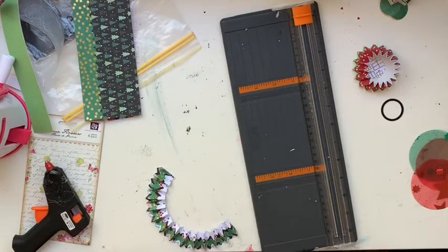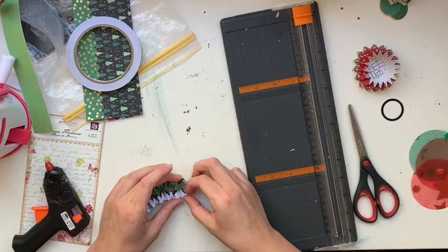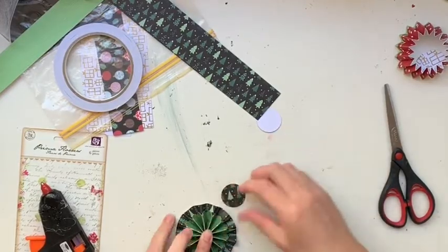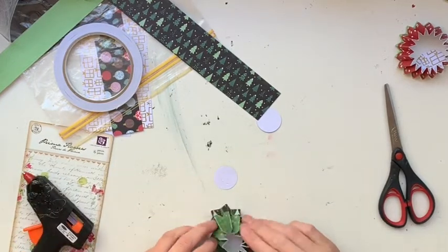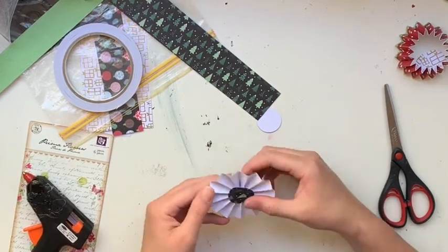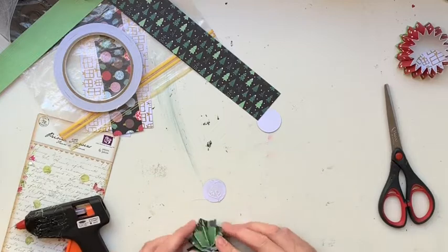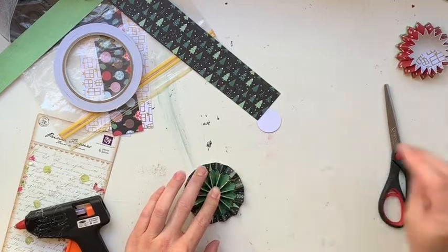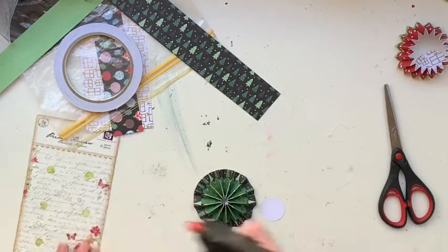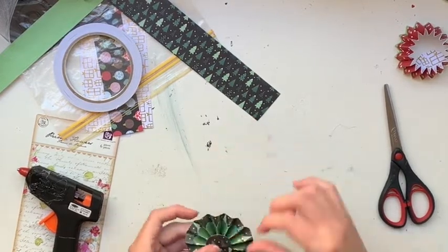I know this is a little bit long and my voiceover has been jumping around, but hopefully you can follow along and understand the troubleshooting tips and tricks, because these are the areas I came across as I was making my pinwheels. Here I am ready to hot glue gun a pinwheel. It did take me a little bit of time to perfect the order to put these down - I fiddled around quite a bit getting it flat, and by the time I was ready to put the circle on the hot glue had dried a bit. It takes a little getting used to - this is only my second time making them.